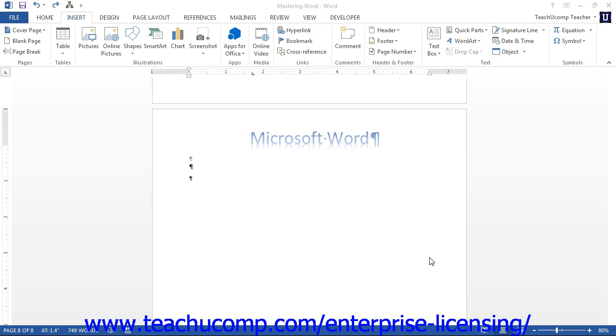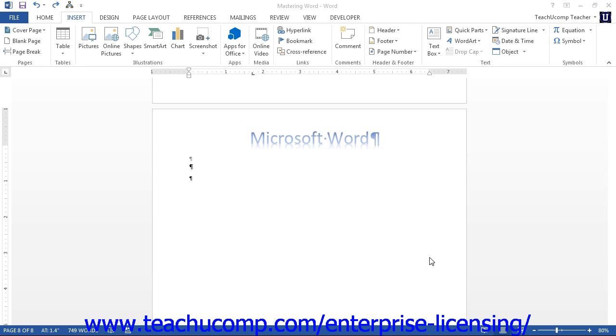The content that can be saved as a building block can range in complexity from simple text entries to more complex logos and watermarks. The building block content is saved into and organized by galleries. It is also worth noting that you can also save building blocks with your document templates for easy distribution.